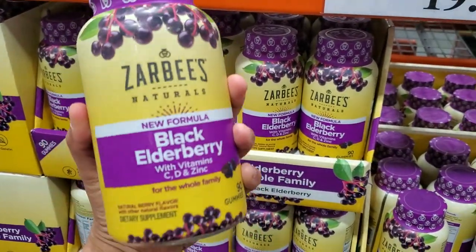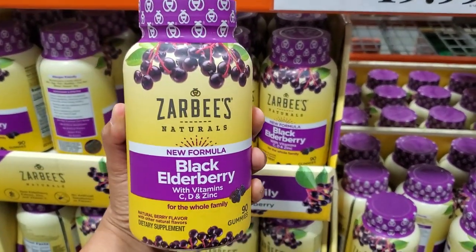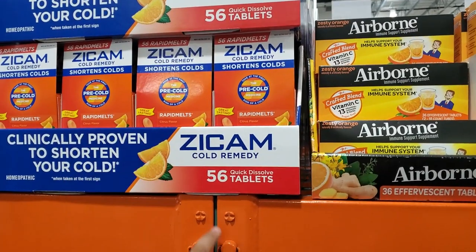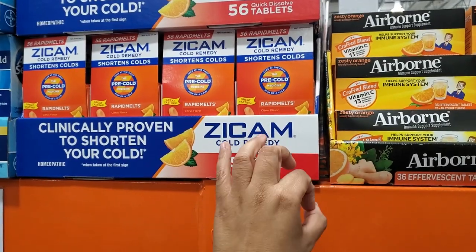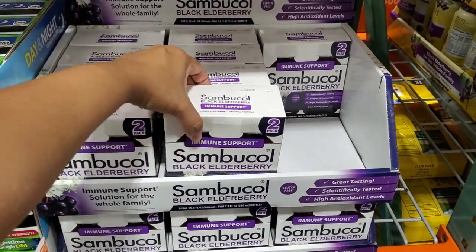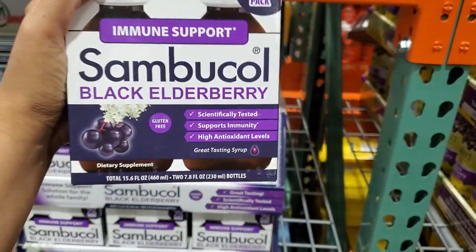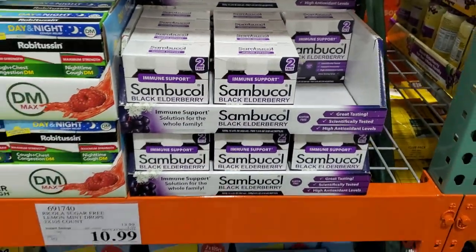I do like the cough drops. The elderberry cough drops, normally you could find them in Target, and I believe they're like $8. Airborne here is $12.50. And $16, and you get 56 in here. Citrus flavor, like the orange one, it's okay, but the white one tastes like cream. Orange cream is better. For $24, the syrup, yeah, I bought one, but it was like in the beginning of the whole pandemic, and it was inexpensive. Now I think they raised the price. I think I got it at Walgreens for like $8. We get two here for $24.